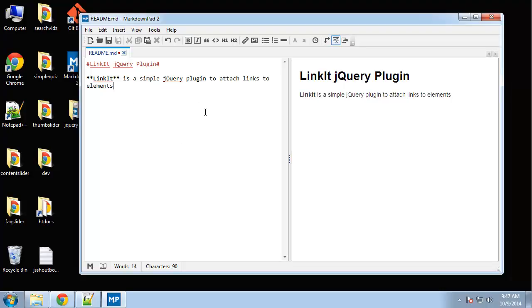You probably want to put the version, so I'm going to use an H2 tag. Version will be 0.1.0. And then you probably want to have a usage area. We're not going to do this yet. We'll fill that in after.